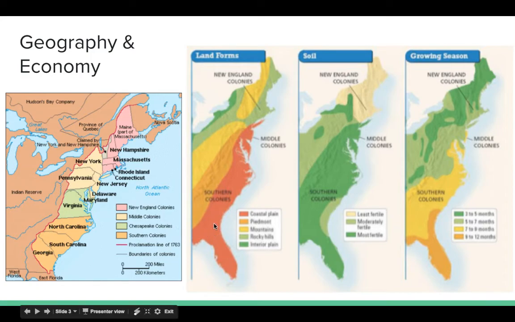In the deep south, you had sugar and indigo harvested on plantations. Tobacco was grown in the Chesapeake region. You had wheat and corn grown in the middle colonies, America's breadbasket. But in the north, where there was a very short growing season and poor soil, little commercial farming took place, and instead they were forced to fish, build ships, and participate in trade and manufacturing.